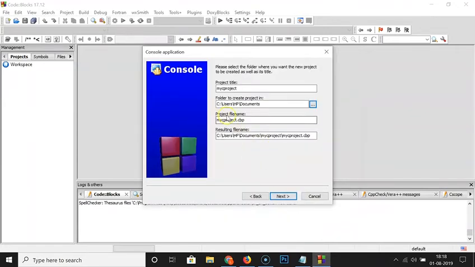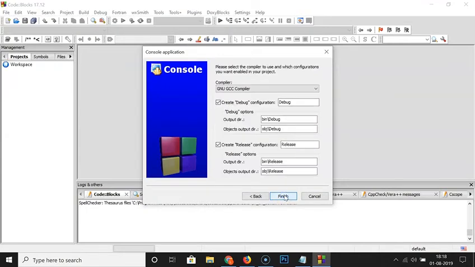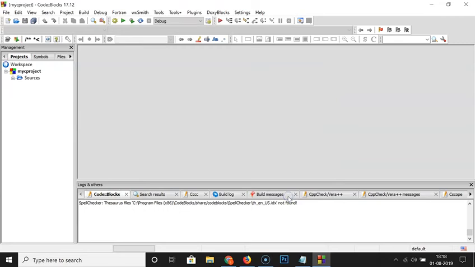Okay guys, here we have the project file name, my C project.cbp, project title, folder, and the resulting file name. Just click on this next button. I'm leaving this as default. You can see we have this compiler, GNU GCC compiler, and then click on this finish button.